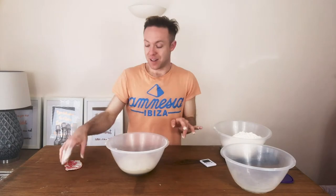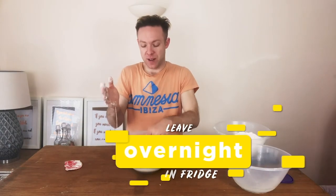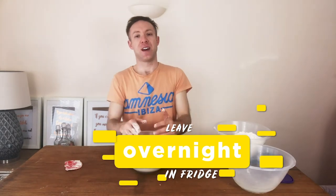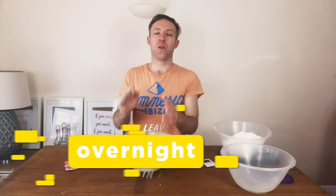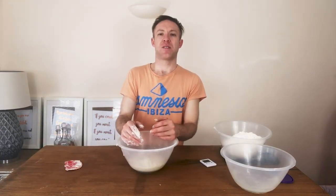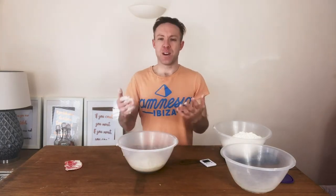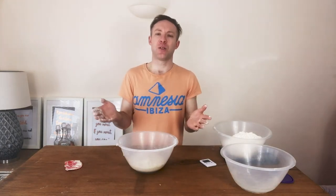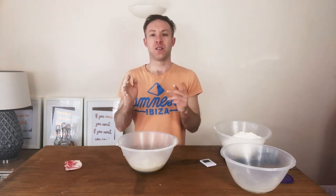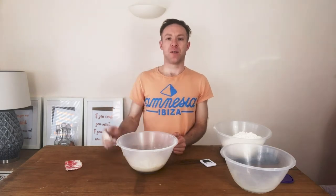This is going to be really fun. The dough now gets put in the fridge straight away. We're going to keep the temperature as cool as possible and leave it there overnight. We will put one fold in at some point, whether that's in the evening or the morning — ideally halfway through but not necessarily. It doesn't have to be halfway through. That's the next stage.